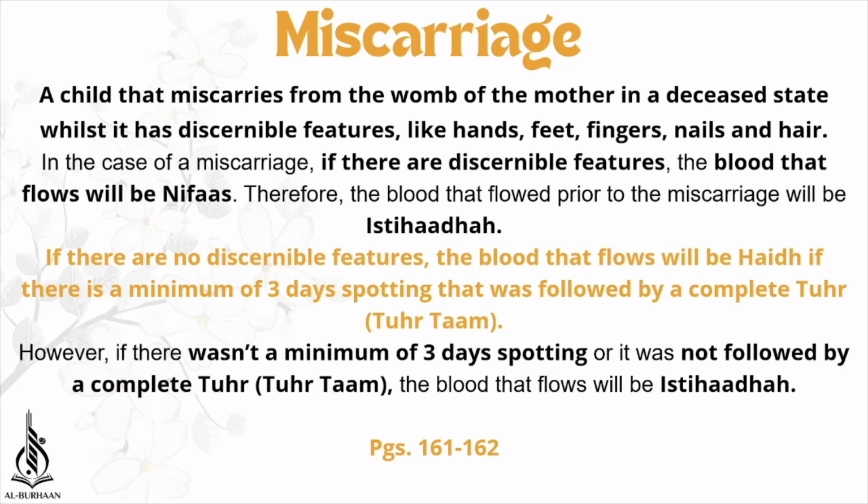Now we'll say, okay, we need to go back and look at the record. 3 days spotted, fine. 5 days spotted, fine. That is actually counted as Haidh. Everything thereafter is counted as Istihaadhah. She has to now do the calculation accordingly. There's no Nifaas that will apply. However, if there wasn't a minimum of 3 days spotting or it was not followed by a complete tuhar, the blood that flows will be Istihaadhah.